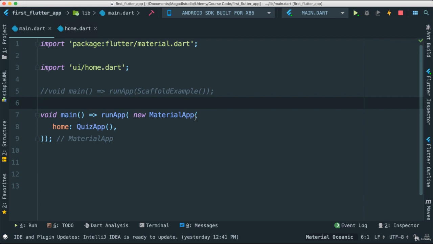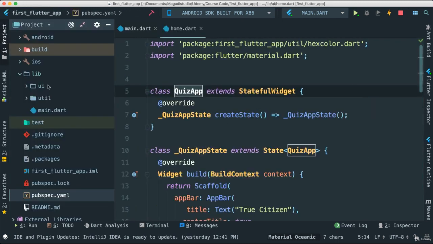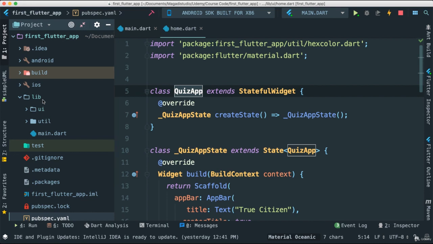To add an image to our application, it's very simple in Flutter. So what we need to do, of course, is to add the actual image folder. Now we need to pay close attention to where we're adding this folder or this directory. So far, we've been adding everything inside of our lib. As you see here, we have our UI, util, and our main.dart. That's where we have our main.dart. But for our image file, we actually have to go in the root of our project and add that file or directory. So I'm going to say right click.